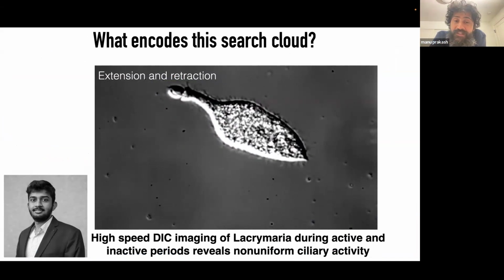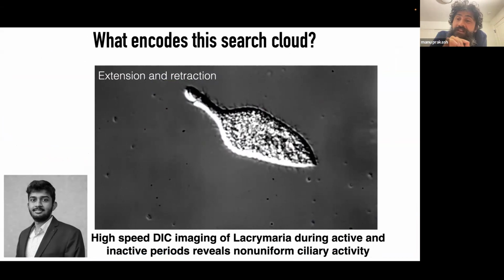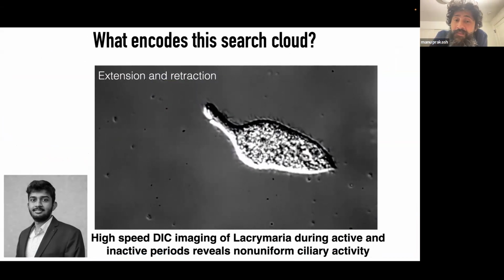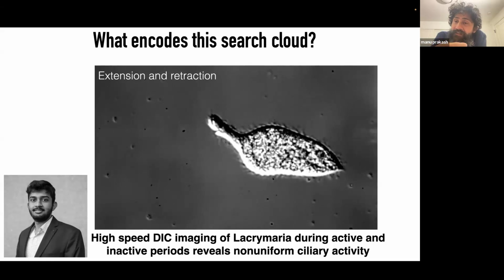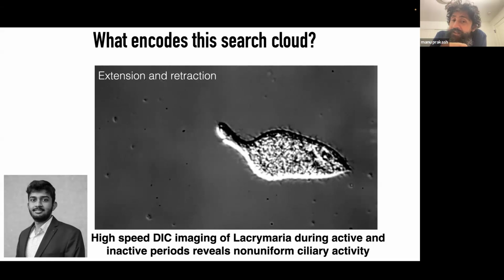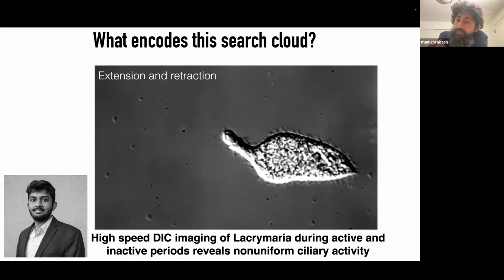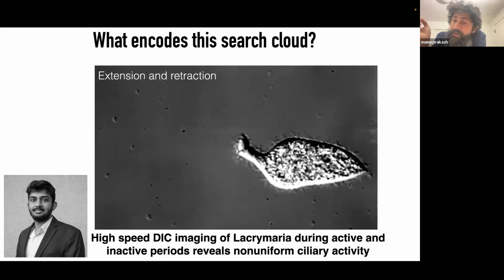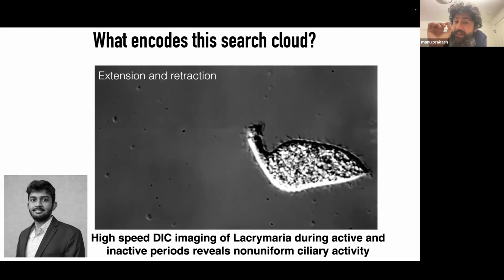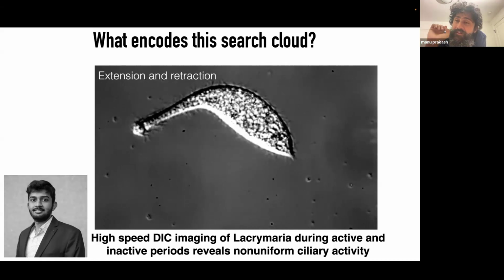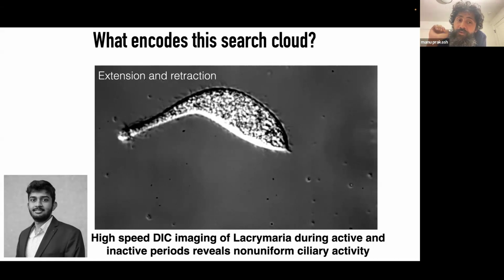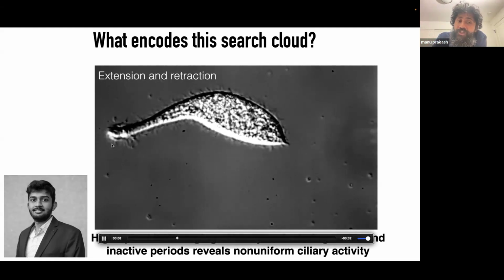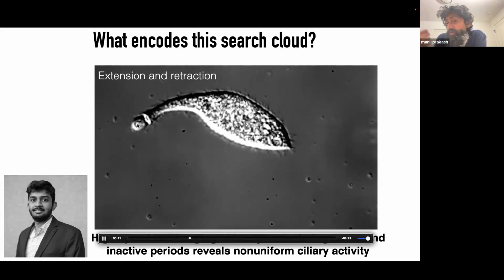So it's important to understand what's happening here is ciliary reversal. You can see the surface of the cell is completely covered with cilia. And every time, there is a calcium activation pulse that leads to reversal of cilia, and that leads to retraction, while the head cilia will turn on and off. So you can think about essentially now the head cilia is on again, and you can see that the protrusion is moving forward. And at a moment right there, you'll see suddenly the head cilia will shut down, and then that leads to an extraction.